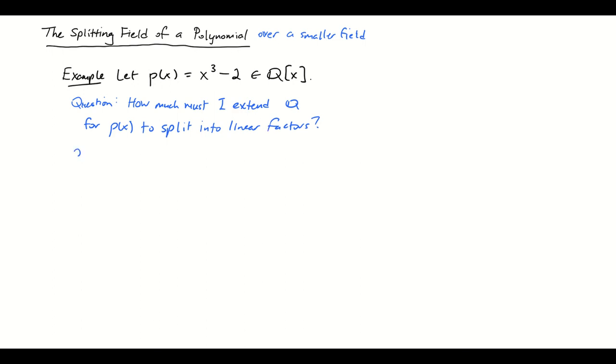So first, just a quick observation. Because the lead coefficient is 1, and the remaining coefficients in that order are 0, 0, and -2, we know that this polynomial is Eisenstein for p equals 2, since the remaining non-lead coefficients are 0, 0, and -2, and -2 is not divisible by 2 squared, but all of those are divisible by 2, except for the lead. Therefore, this polynomial is irreducible over Q.